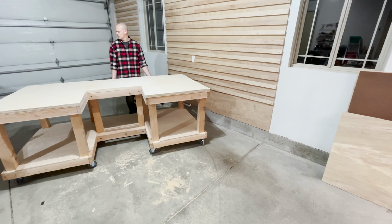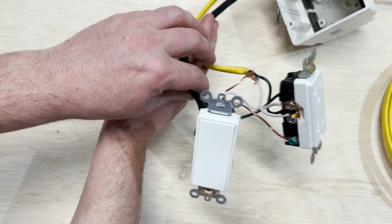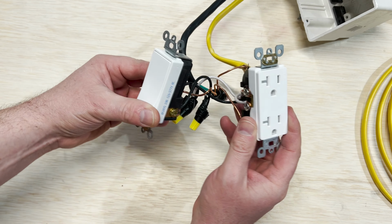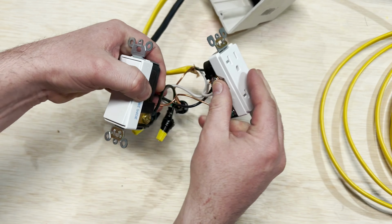With that, my workbench is put together, but after using it for a little bit, I decided that I wanted to run some power through it. I'm going to run all the power through this switch so that it can turn off and on the plugs downstream. To get the power to the switch, I found an old black extension cord that I cut off the end, then I spliced the wires to connect to the switch.